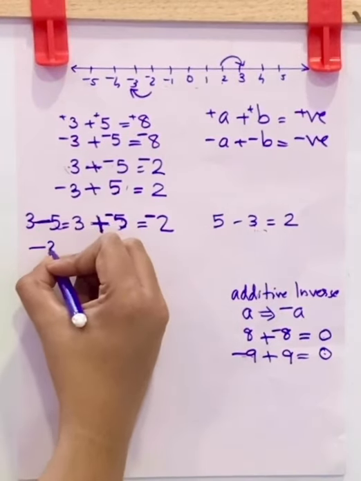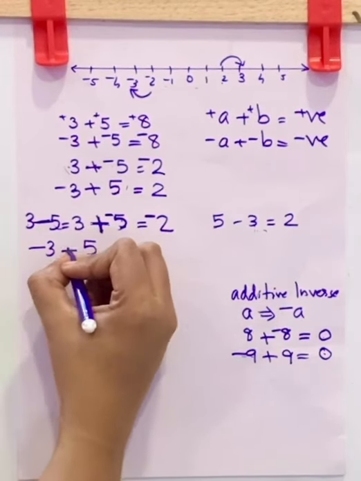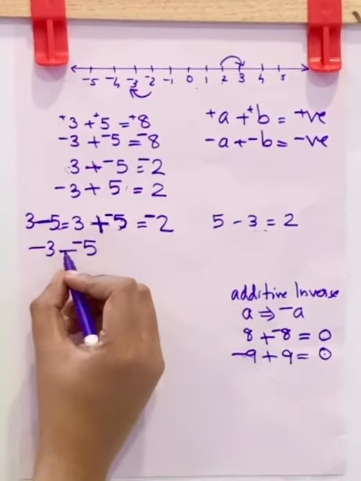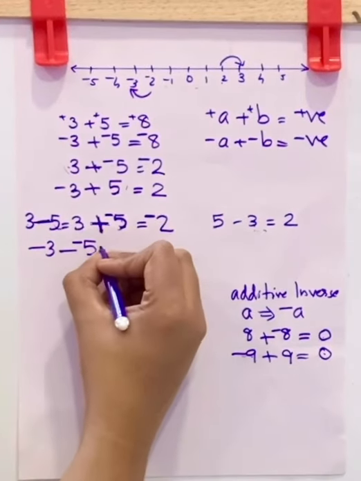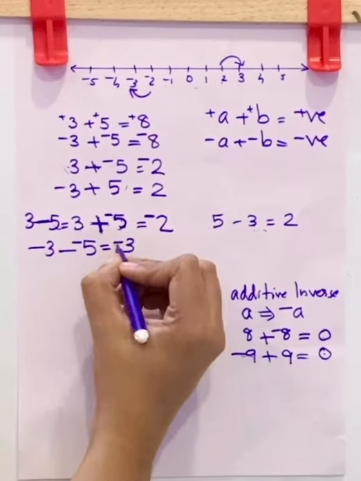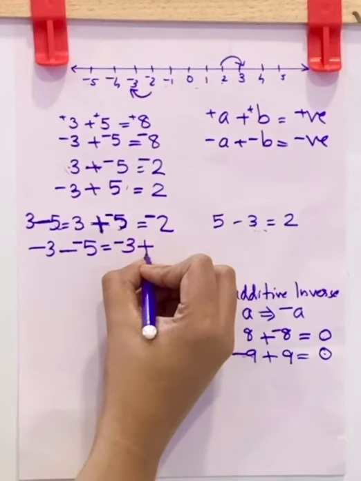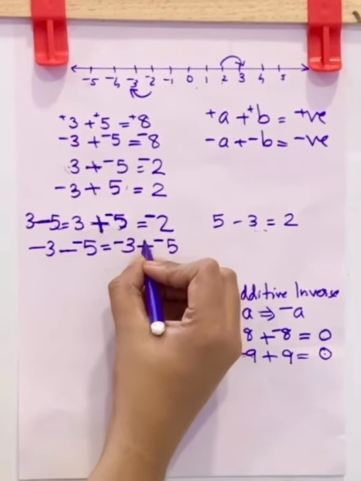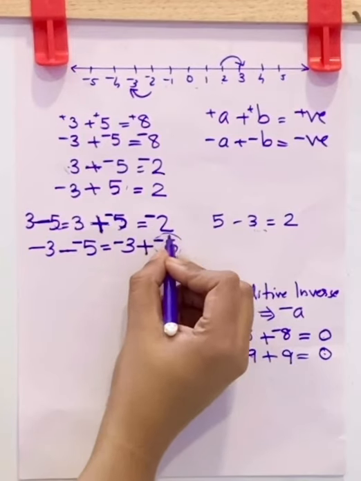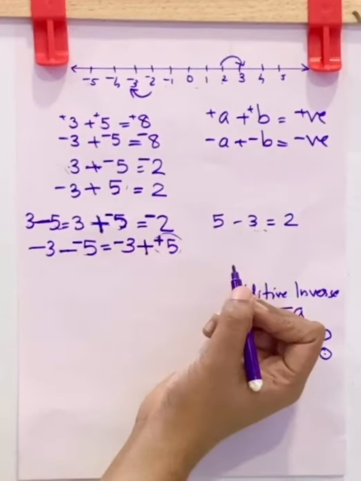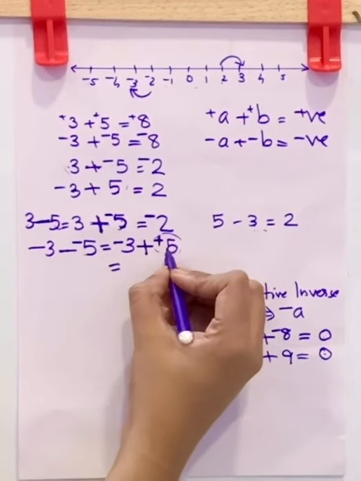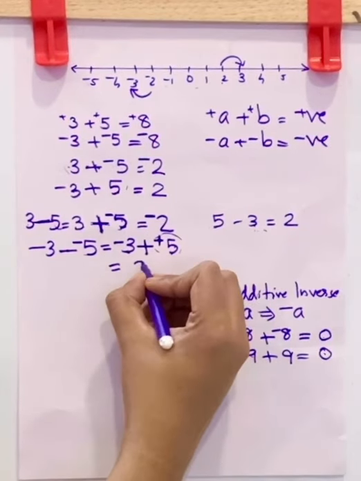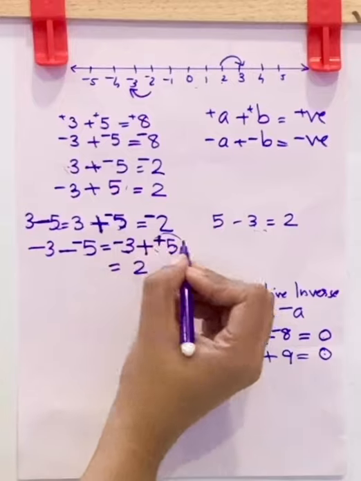Now again, minus 3 minus 5. Here also, first you want to change this as addition. Then how will it become minus 3? Subtraction change to addition, minus 5. Now after making this addition, you want to change the sign of minus 5, right? Plus 5. Now the answer is one is greater number and one is smaller number. Subtract smaller number from greater number and the sign of greater number. Here it is 2.